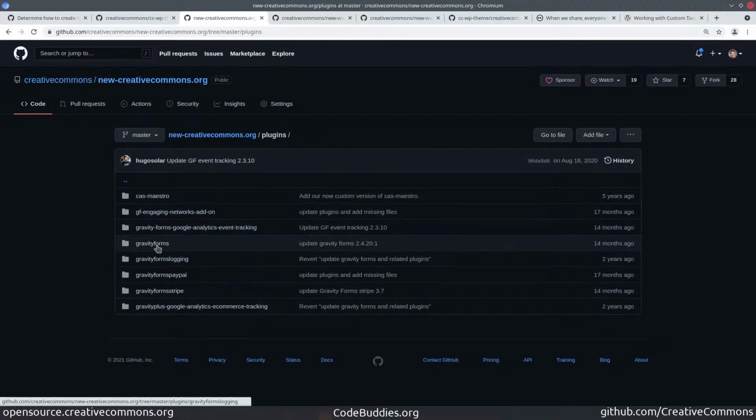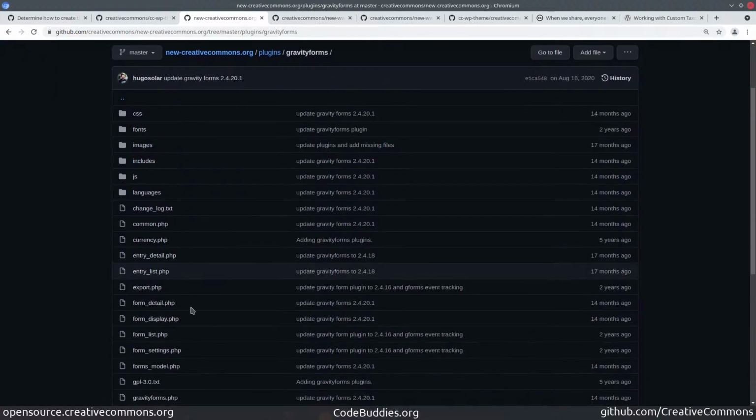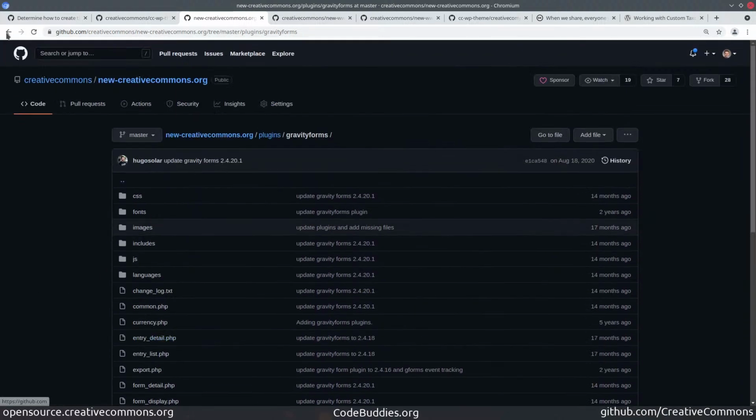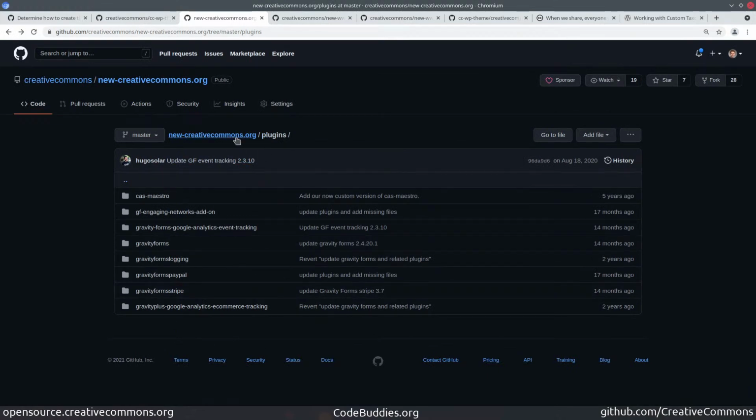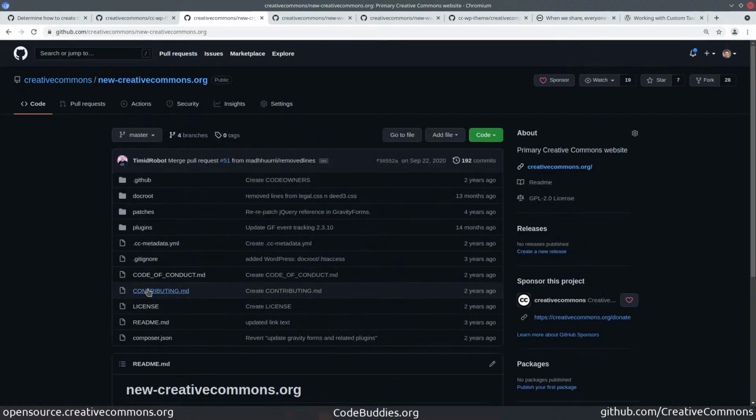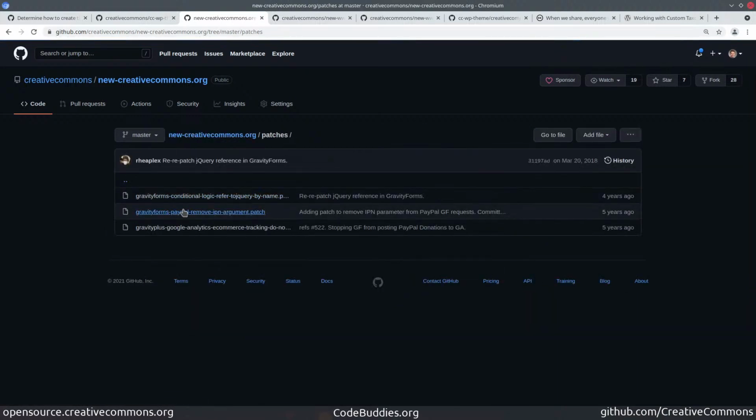And this is one strange thing I think we're going to get away from, having the source code for our plugins and rendered output in version control. And also, we're not going to patch code. I think we're going to get away from that.